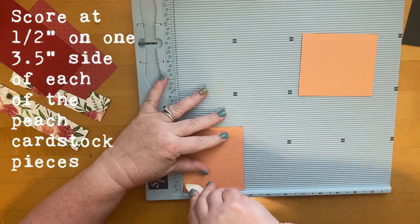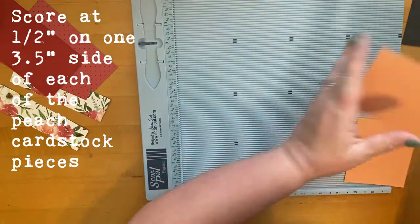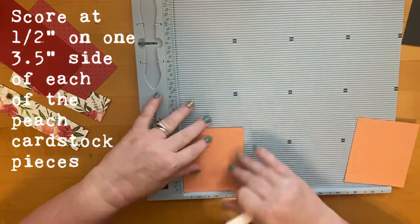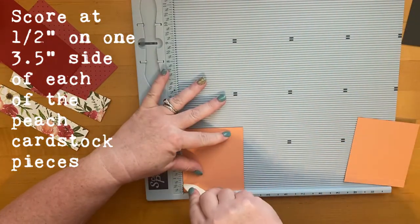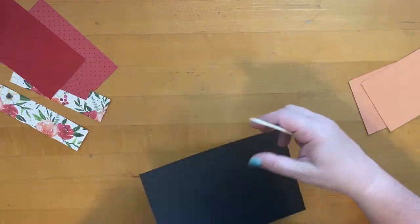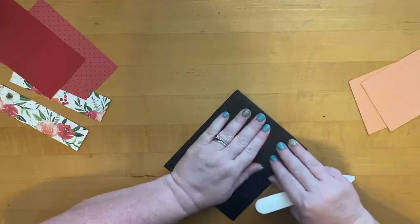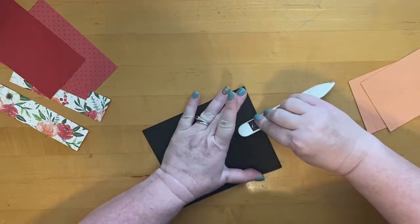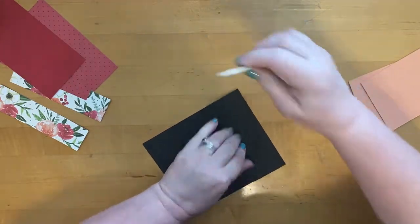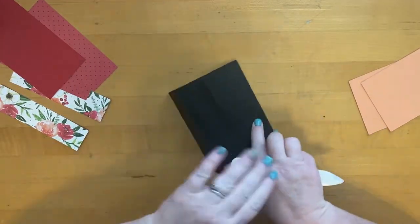So next we're going to score at 1/2 inch on the 3.5 inch side of each of the peach cardstock pieces. These are going to be used to make the magic iris. So after we get that scored, we need to just use our bone folder to get a good sharp crease into the gatefolds.